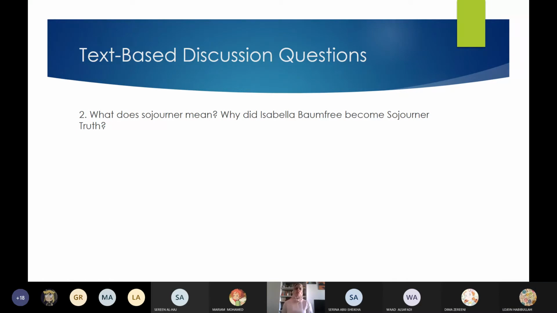How is truth related to travel? She's an abolitionist, I don't know. Yes, abolitionist, yes, but Sojourner Truth. How is truth related to travel? Maybe because it will be a long journey. Yes, a long journey for what? For women to take their rights, for their rights and freedom.